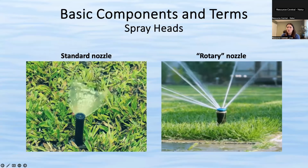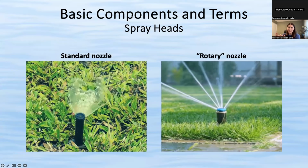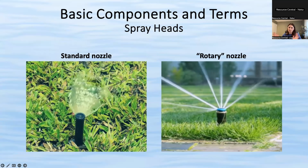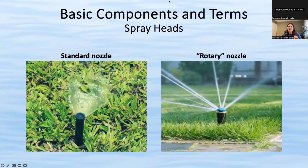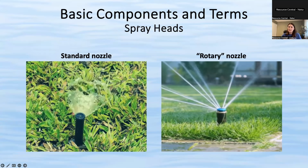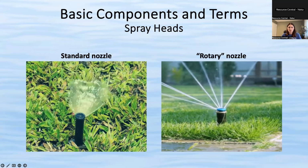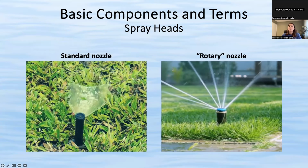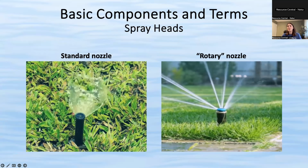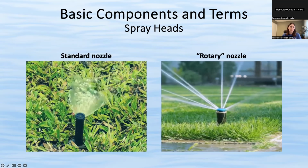So the benefit of the rotary nozzle is that it tends to deposit water more efficiently in that it's a lot more even and it is much slower. A lot of people will get confused about that. Like if it's efficient, why is it slower? But we have very dense clay soil out here in Colorado. And it absorbs water very, very slowly. So you want sprinklers that put down water in a slower fashion so that it has time to absorb into the ground rather than running off or evaporating or pooling and attracting mosquitoes, that sort of thing.